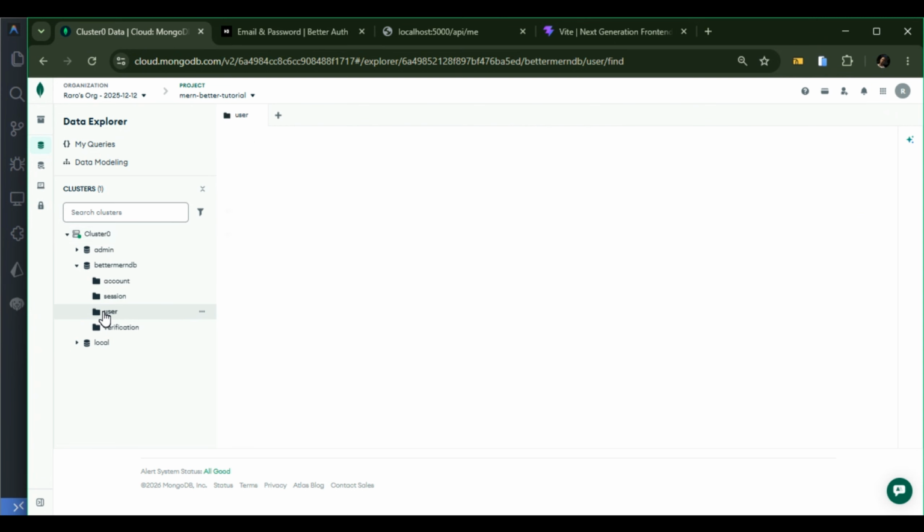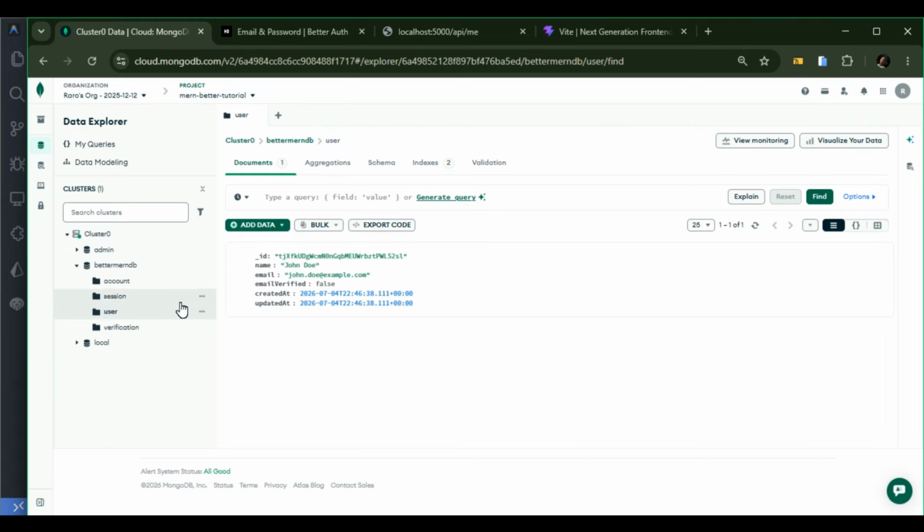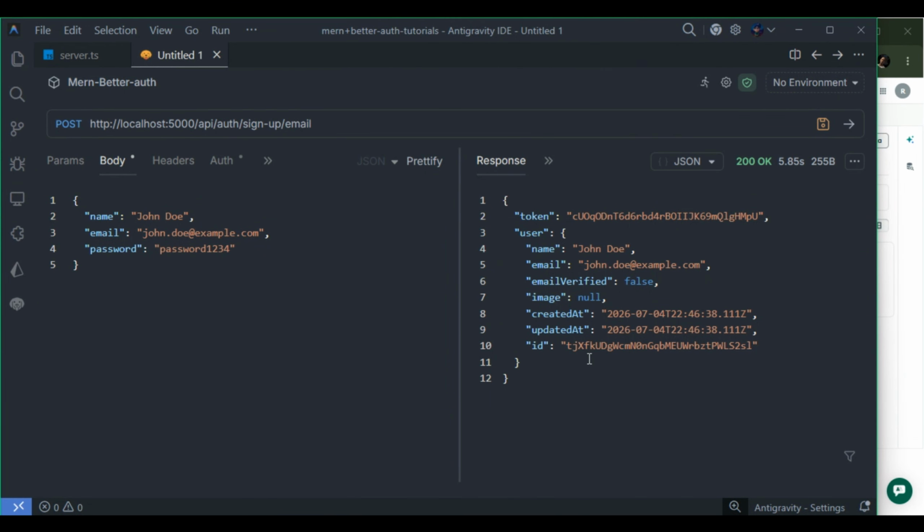So when you head over to your users, you should see Gendo. Okay, so that is another way that you can use to test your API, that is Better Auth API.